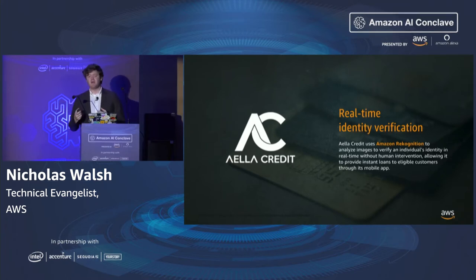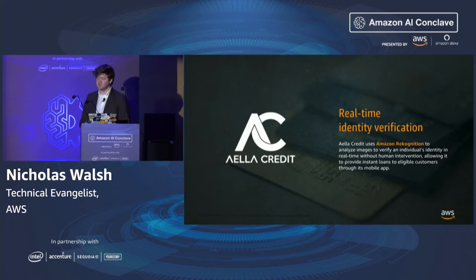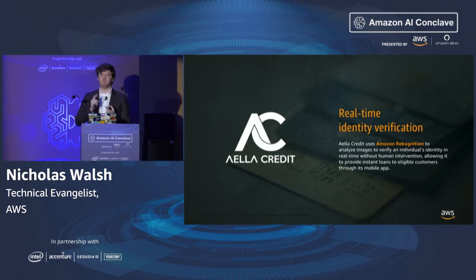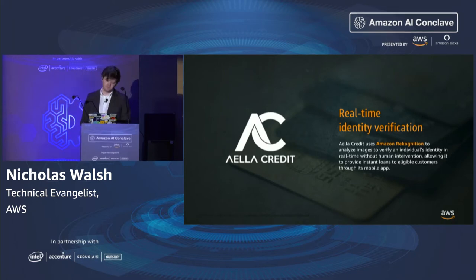Before, they could either do it completely manually, spend a lot of money, and have really long turnaround times on approval for these loans, or they could just let everything through, not automate any sort of two-factor authentication, and suffer from a bunch of fraudulent activity. Now they've moved from that false choice of two really bad scenarios to an automated scenario that is both instant and achieves the functionality they want. And again, they didn't have to bring in-house any computer vision experts. Rekognition did this right off the shelf through the built-in detect faces method.